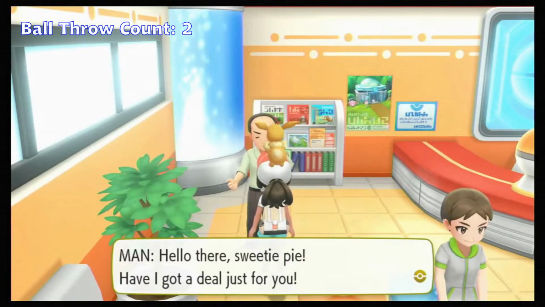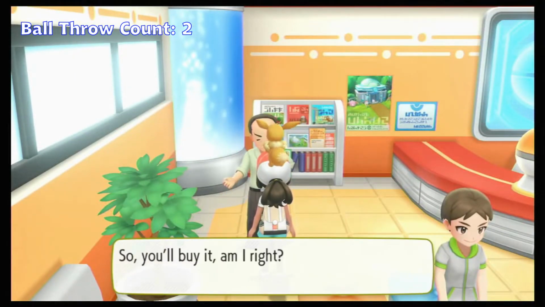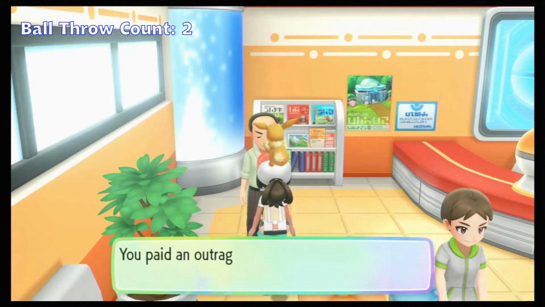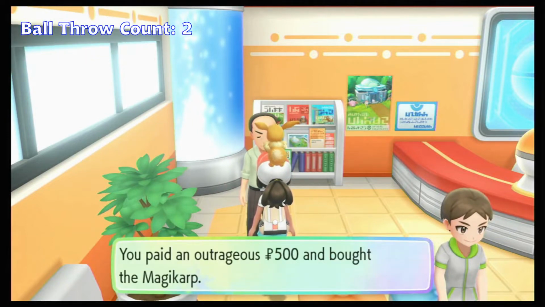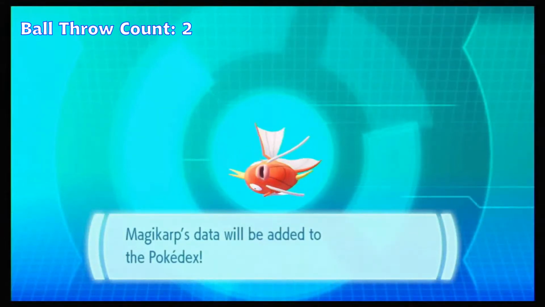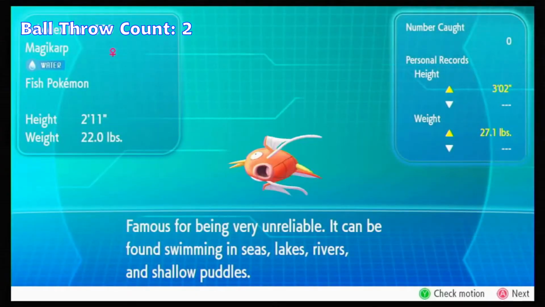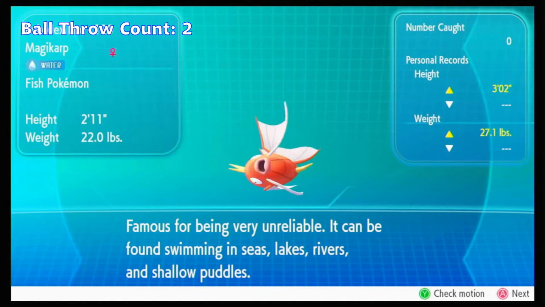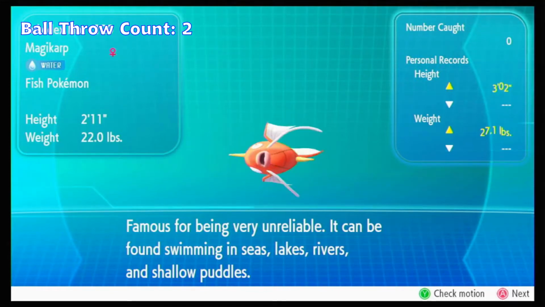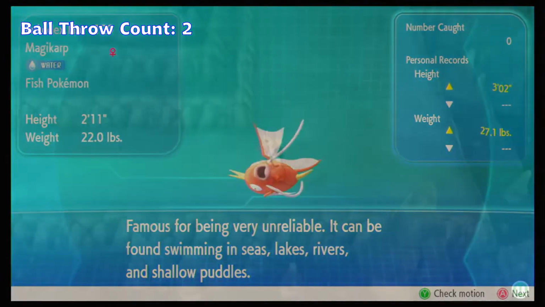And as you may well know, in the Pokemon Center in Route 4, you are allowed to buy a Magikarp for a whopping 500 Pokecoins. Of course, this is no bargain, but it's the only way I can obtain another Pokemon at this stage in the game. And I could really do with another Pokemon about now. So I give up 500 Pokecoins and I buy that bargain of a Magikarp at level 5.